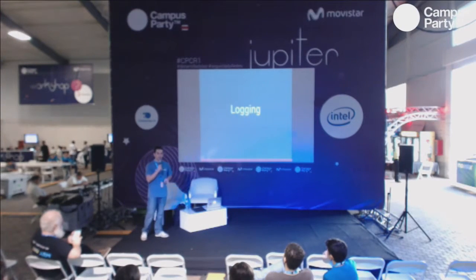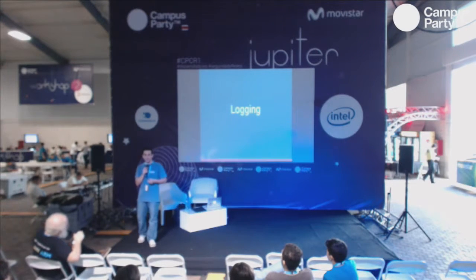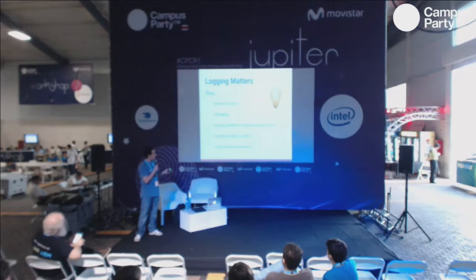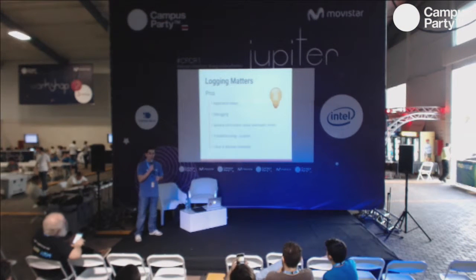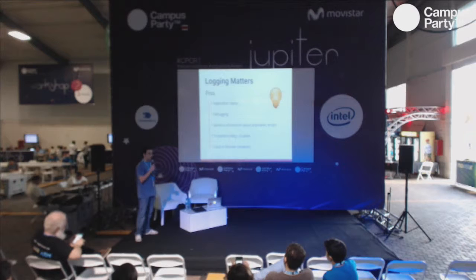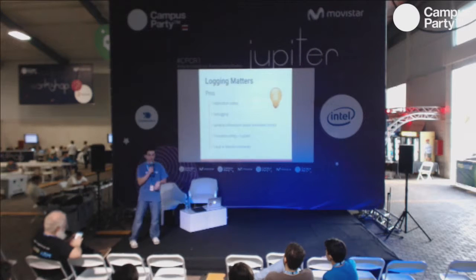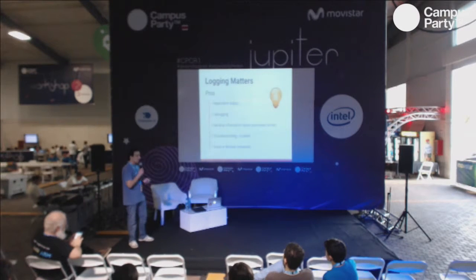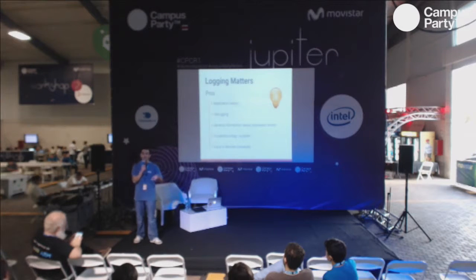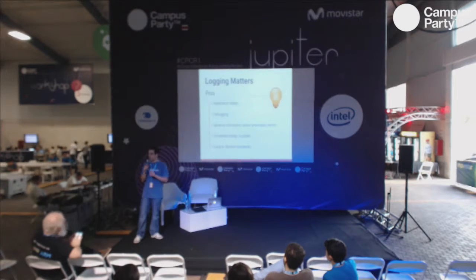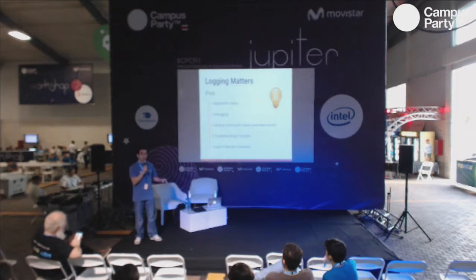So we're going to start talking about logging. Logging is the art of collecting some information. And logging matters, because you can get application status. We're talking about the software context. If you have some software, you want to log what's happening. If we get an error, we need to be able to troubleshoot the problem and try to find the root cause. And of course, logging can happen locally or on a server. When we talk about internet, servers, Linux boxes, sometimes we're not just talking about one box, maybe 100, 1,000. So logging matters for that.